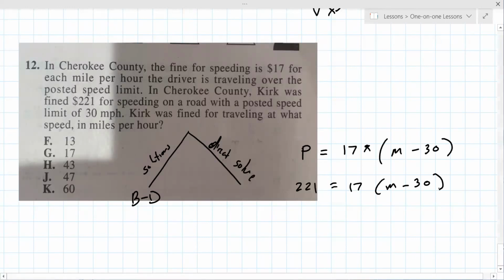Now can I point out a few other things here before you even start solving this? The question is traveling at what speed? It's asking for the speed that he was traveling at. So if he was going over 30, that's not possible, and that's not possible. Right. Okay. So you actually could get this down to just trying J and knowing whether it was H or K, but 221 divided by 17, that's got to be the first thing you do. Or you could also just plug in the values, right? Well, that's the BD approach, but you don't want to plug them all in because it's slow. You only try certain values.